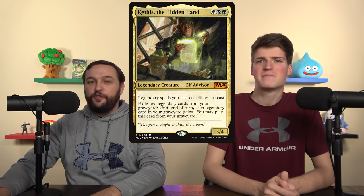So the first thing we do with these Commander Tune-Ups is we tell you what the best cards in the deck already were. This deck obviously came to us with certain cards in it. These are the ones that not only will we not remove them, but we would probably put them in first if we were making the deck.